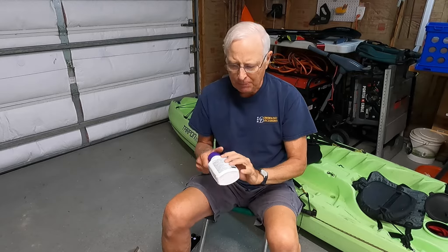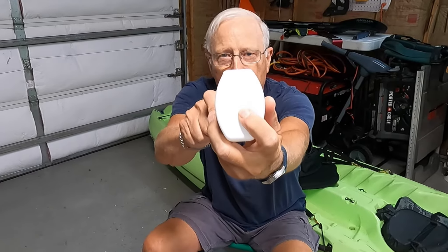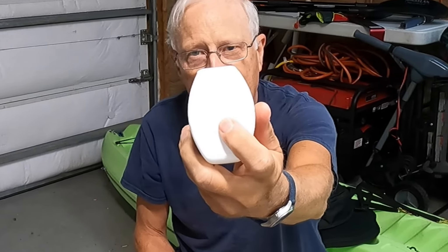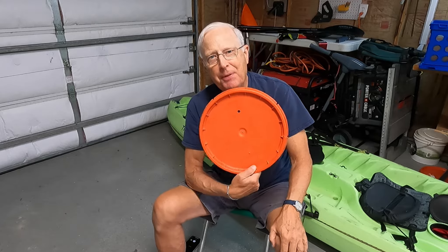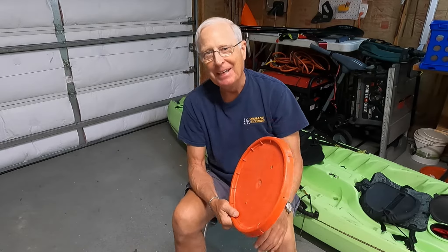Perhaps the cheapest place to get HDPE is just to grab a container — most containers are made out of HDPE and it'll work just fine. The way you tell if your container is HDPE is that it has the number two on it, and most of the time it'll say HDPE right underneath. So all you've got to do is cut out a chunk and you're ready to go. Here's a simulated hole we have to fix.